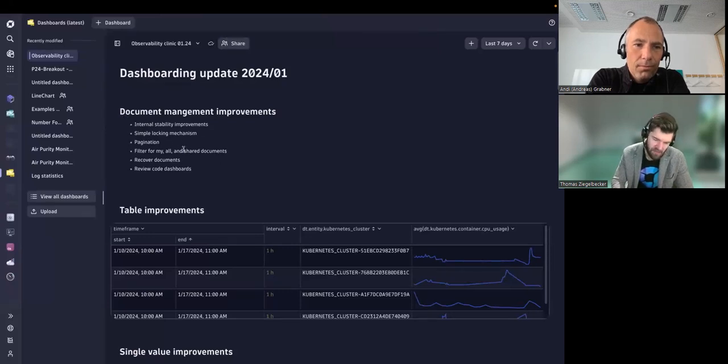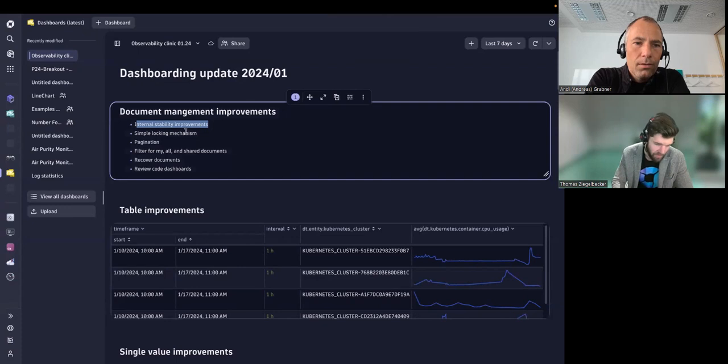The first thing that we did since the last time we have been here was a smaller redo of our documents management part. You probably know it. Every dashboard or notebook is a document, and we have the sidebar. We also have the documents page, and there we mainly improved the stability. We added some more things to the logging mechanism.